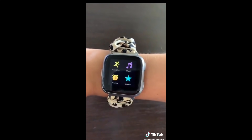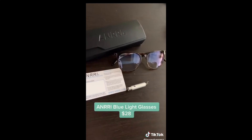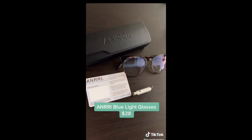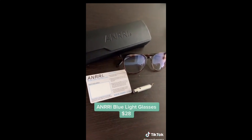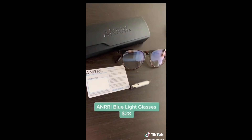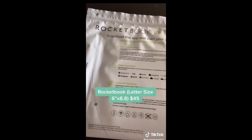I love this. Here are some blue light glasses. The cool thing with these is they're supposed to help protect your eyes from your computer screens or your phone. I'll let you know how these go, but I get headaches a lot, so that's why I got these. The Rocket Book — I am so excited. It's literally a reusable notepad. It comes with a pen and a little towel; you damp the towel after you use your notes, but you upload them to the cloud after you scan it.